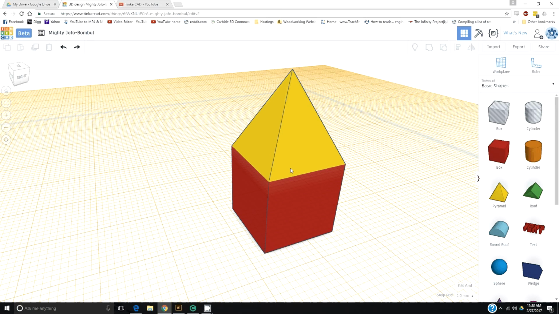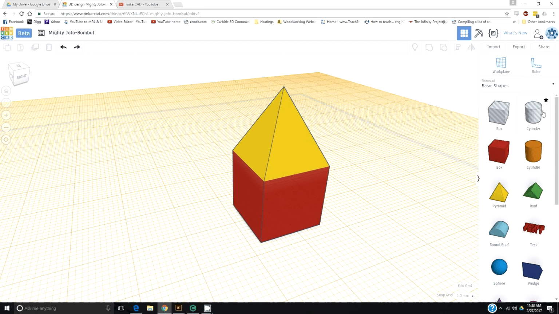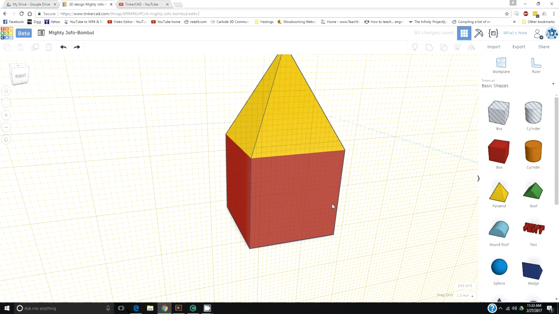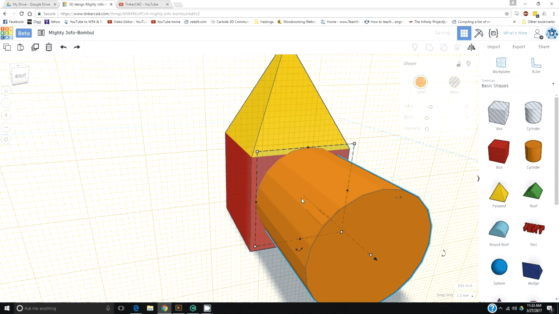Now, grouping works well when you have complex things going on. You might want it to be one solid object, and that's fine. However, you can also use this to do holes. So I'm going to put a hole in the side here. Now, any shape can become a hole. You have two default holes, box and cylinder. I'm going to drag out one that's not a default and show you how it's done.